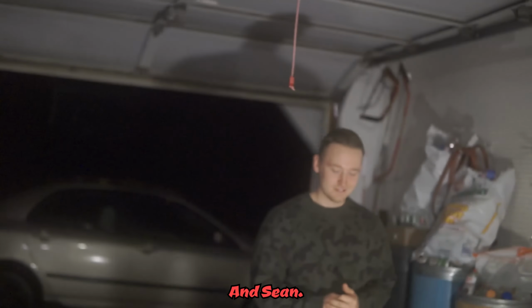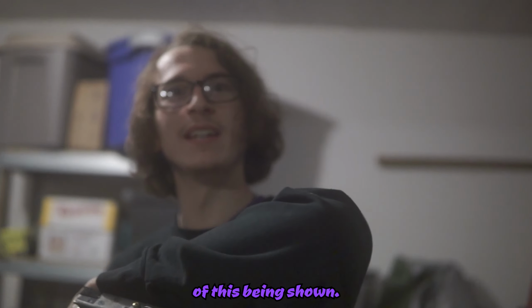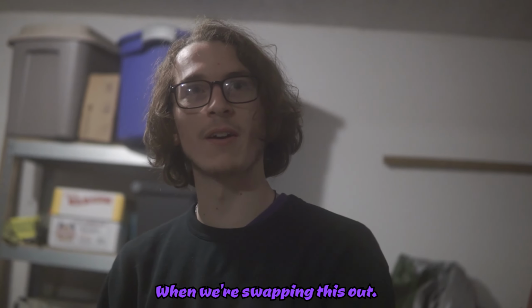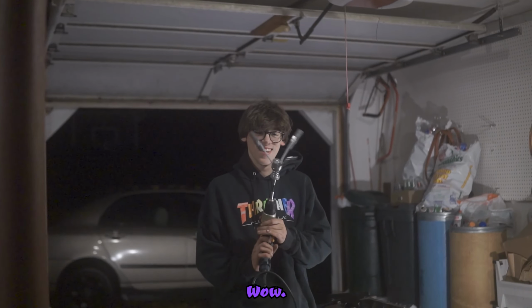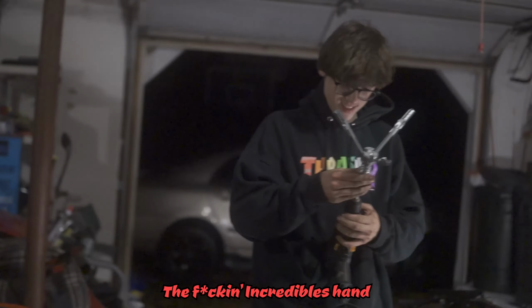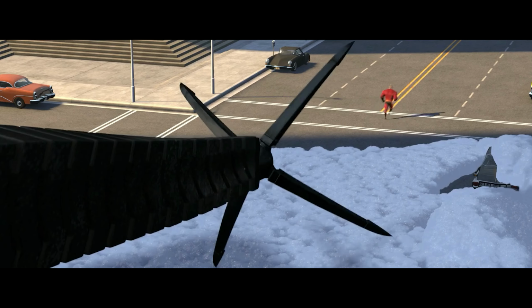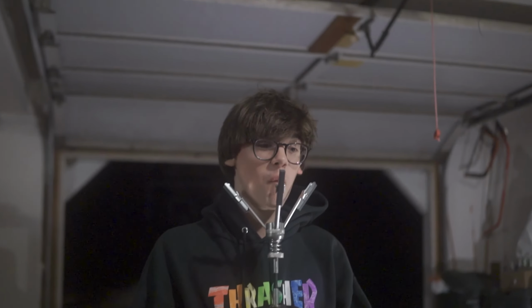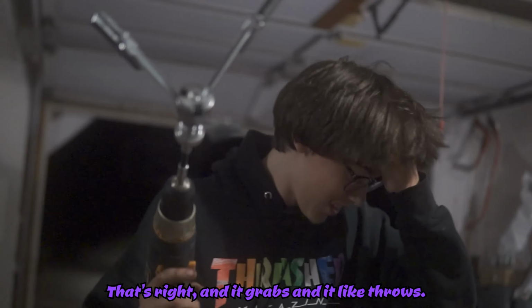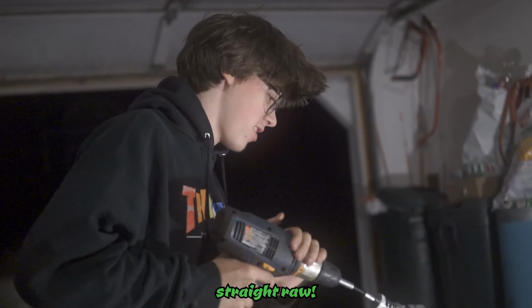Race Instinct ladies, hit me up. Jonah's here. What's up? Hey, John. ECU. It's like a flashback from the Corolla video of this being shown when we're swapping this out. Oh, yeah. Wow. Stop. The Incredibles hand from that giant ball. Everybody! That's right, and it grabbed and it throws. Let's get down to business. Okay, quit.